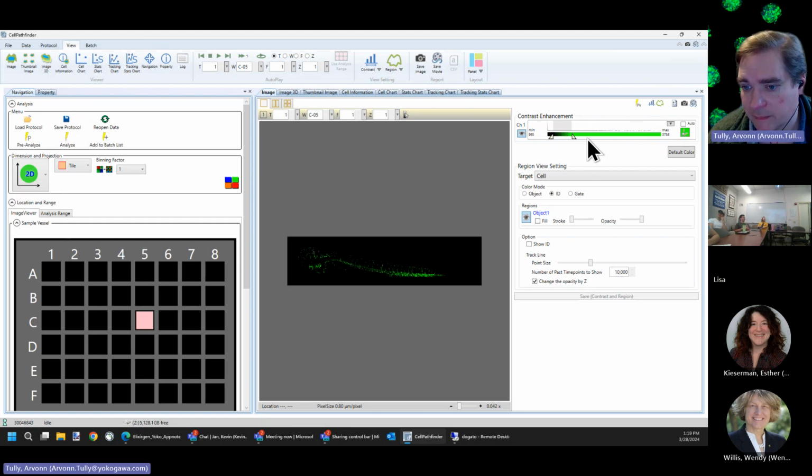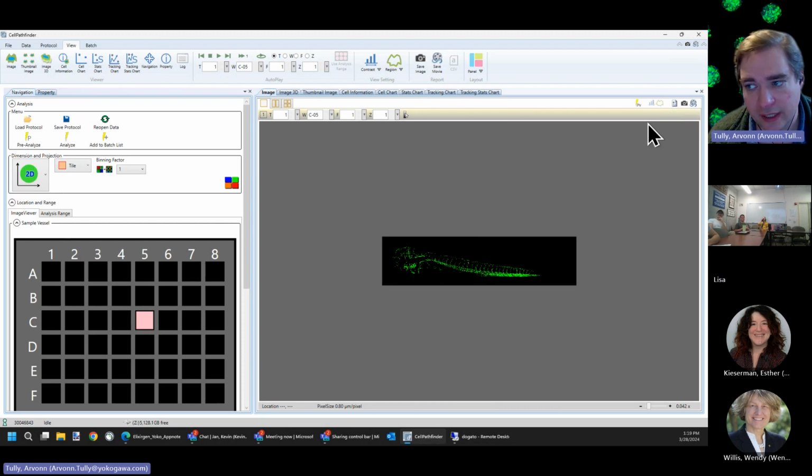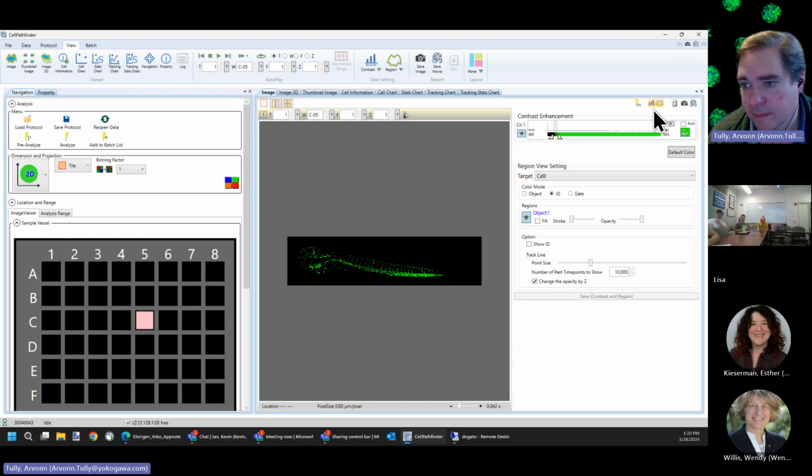So the second most important thing, again, is over here in the right-hand corner. It's this button right here, which is the view setting. Whenever you toggle that, you can get access to the contrast adjustment. This is where you change the brightness and the contrast for each channel individually. Is everyone familiar with brightness and contrast?